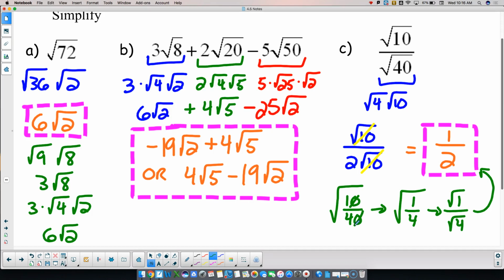Love it. I have a question. I got an answer. Okay, for that one, I did it a completely different way. Which way? I just multiplied the numerator and denominator by the square root of 40. Okay. So at the top you got the square root of 400 over the square root of 40 times the square root of 40, or basically over 40 then, right? Yeah. Okay, that works too. And then I simplified the square root of 400 as 20. Yeah. And then 20 over 40 reduces down to 1/2. Yep, that works too. Yep, more than one way to get there from here. Yep.